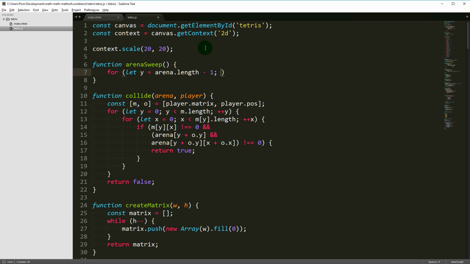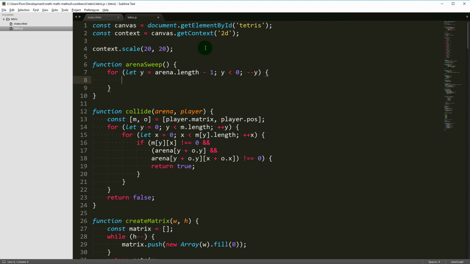Then we'll do this while y is less than 0. And here we're gonna say minus minus y instead of plus plus, as we usually do. On the next row, we're gonna loop over x in the normal direction. So you say for let x equals 0, while x is less than arena of index y dot length, and then plus plus x here.